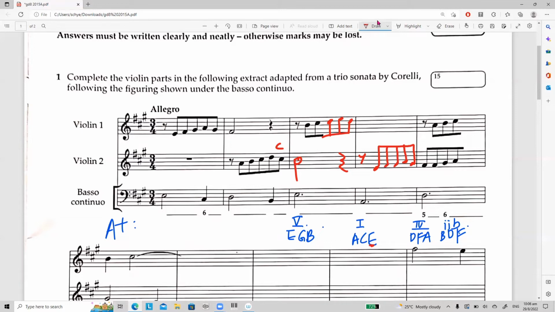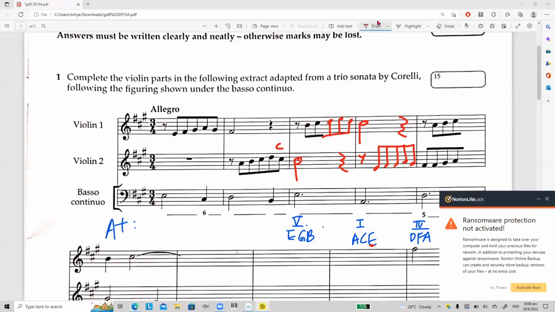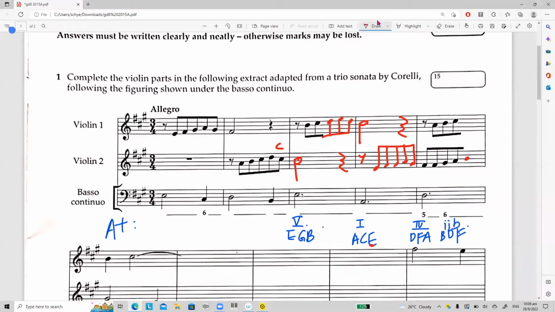Okay, so for the top voice, you can just put C because I already have E here. So C, I will choose here. This gives a full harmony to this chord, to this bar. After that, followed by a crotchet rest as usual. So continue. Over here, they give you a hint, so you must be able to catch the hint. Both violin 1 and 2 are playing the same melodic shape: da, da, da, da, da, da.